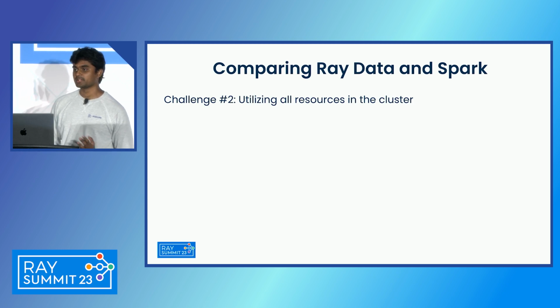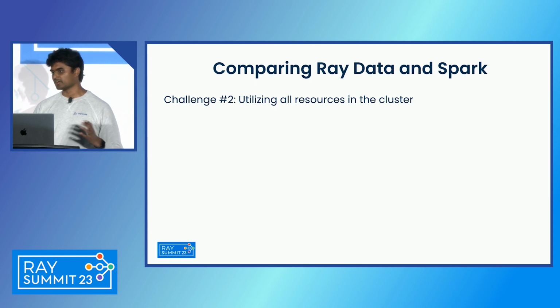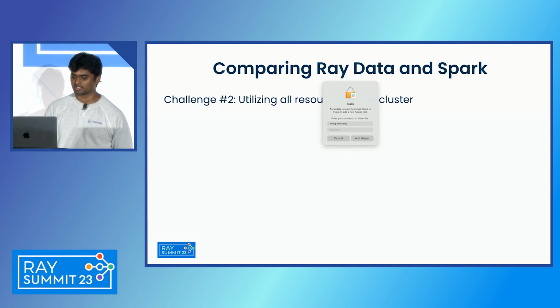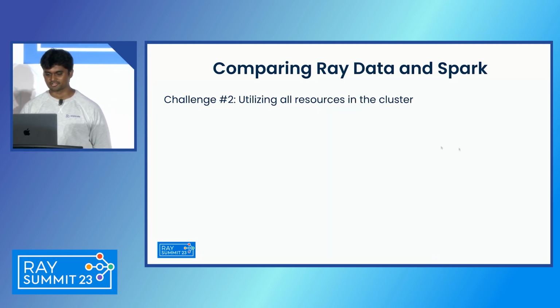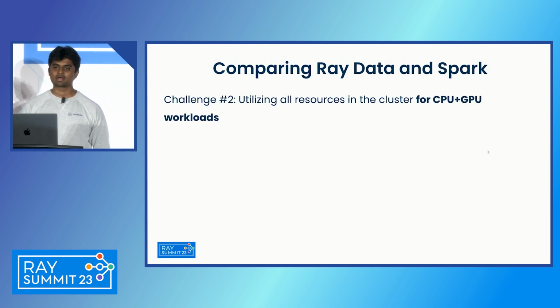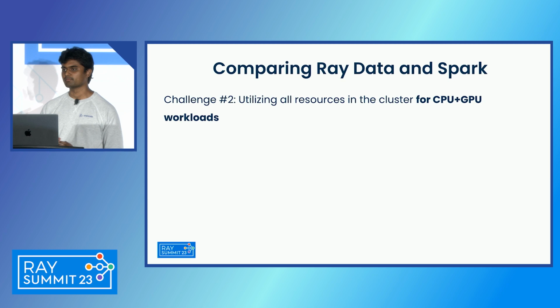So now let's take a look comparing Ray data and Spark. Both can effectively scale out to many different GPUs across your entire cluster. But the difference is really how you can utilize all the resources in the cluster effectively. One of the key properties of offline batch inference workloads, especially when you're working with deep learning models, is that they consist of both CPU and GPU processing. You have some pre-processing steps that you do on CPU, and the actual model inference takes place on GPU. So you need to leverage both sets of hardware effectively for maximal performance.